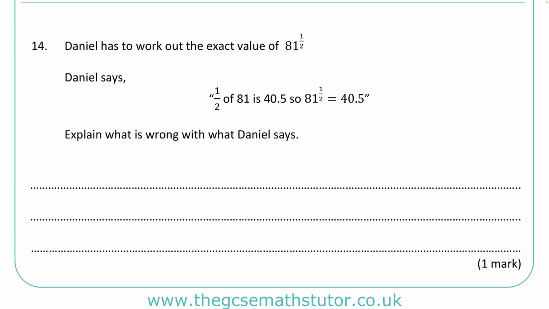A power, the number within a fraction, within a power anyway, on the denominator is referring to doing a root. And in the case of a 2, that is a square root. So 81 to the power of a half is asking for the square root of 81, which is 9. Okay? Now we don't necessarily need to answer it. Obviously we can add as much detail here as we want. We can say that that is the answer 9.